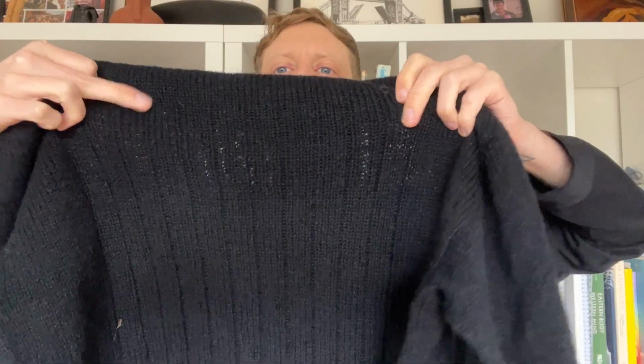One thing that I did think was lacking was that the back of the pattern was just plain. There was supposed to be one portion up here where it reflects the pattern. But what I wanted to do was echo that on the back, and I did a little bit of ribbing in the same width. The rows don't match up exactly, but it doesn't really matter. I wanted to echo that to add a little bit of interest, so it's not just front panel, nothing else.